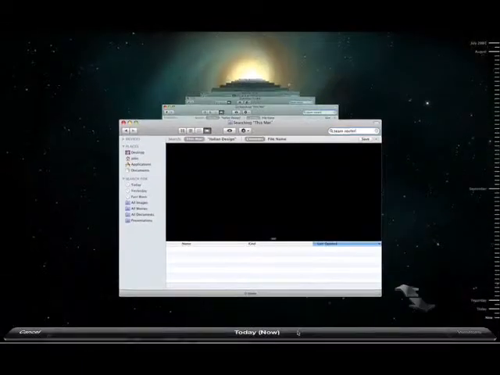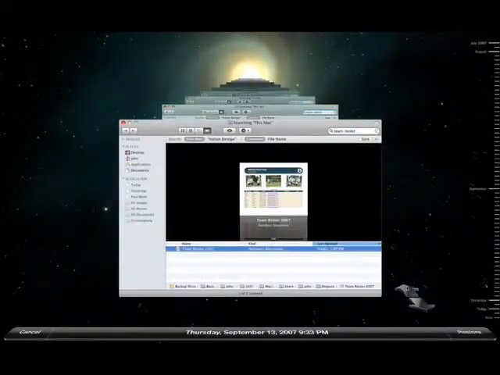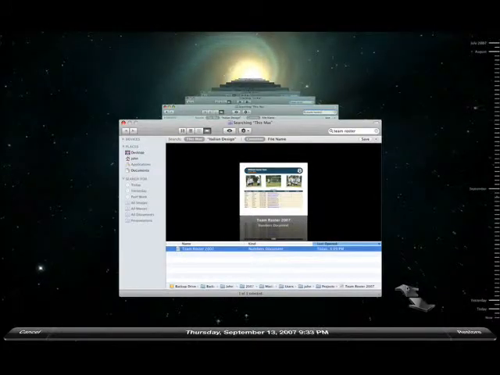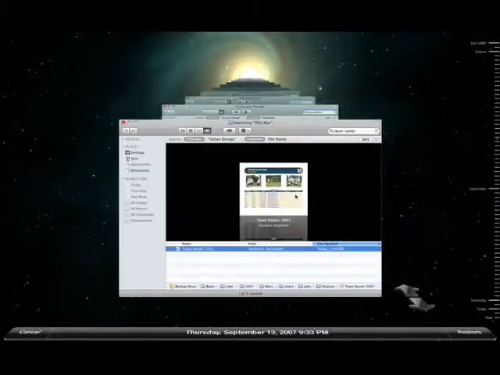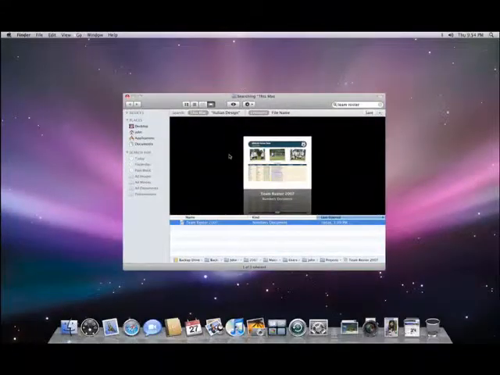Notice how Time Machine had kept my search string. Now when I press the back arrow, Time Machine will search to find the most recent backup that contains the file I'm looking for. There it is. About 2 weeks ago, there was a Numbers spreadsheet called Team Roster 2007. I'll preview it with Quick Look and restore it with a single click. So that's Time Machine in the Finder.